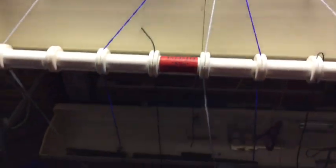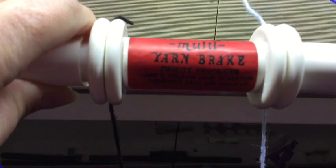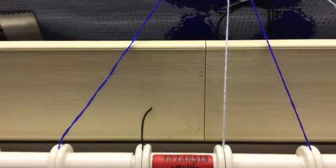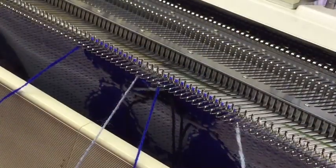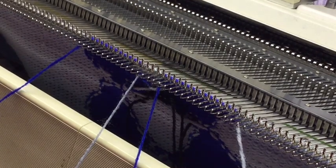I'm using an Intarsia multi-yarn break. You can pick them up on eBay, and this one's hanging on my ribber, and as you can see down on the floor there's all sorts of bits of yarn. This is the trouble with Intarsia, you've got bits all over. So you consult your chart for where you want your particular yarns. Just consulted mine.